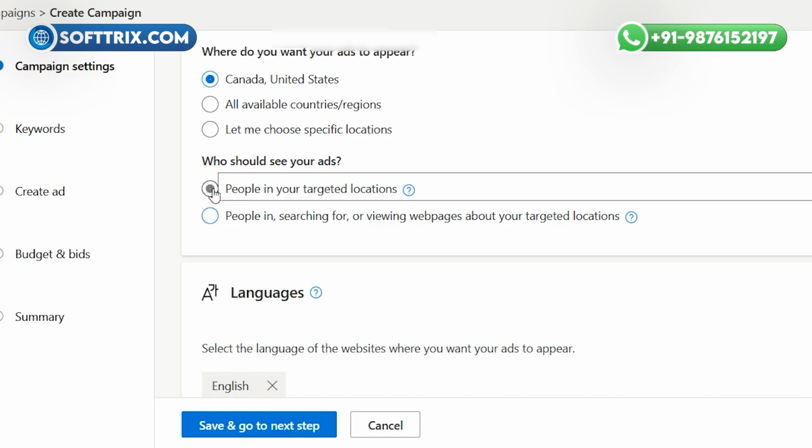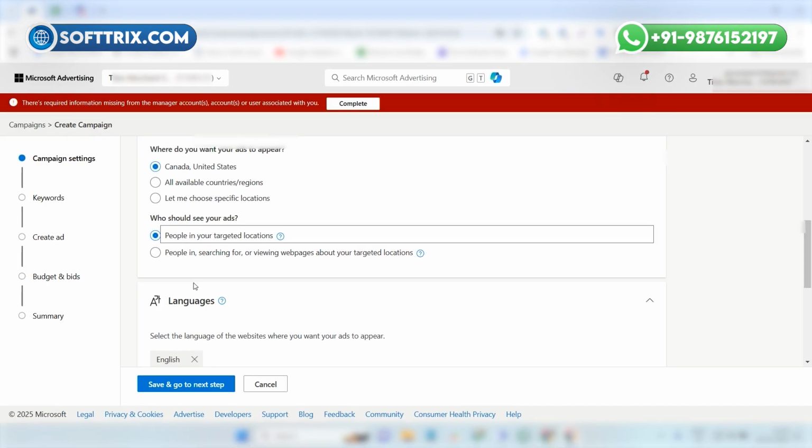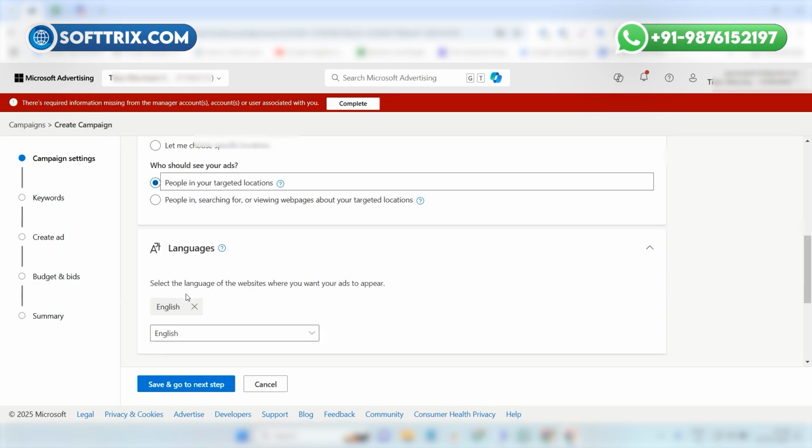Always prefer people in your targeted location, because with the second option there are chances that we'll get more inquiries or form submissions from outside our targeting area, which will not give us accurate results, and we are not able to convert those leads because they are very far away from our target locations. That's why I will always choose people in our target location.